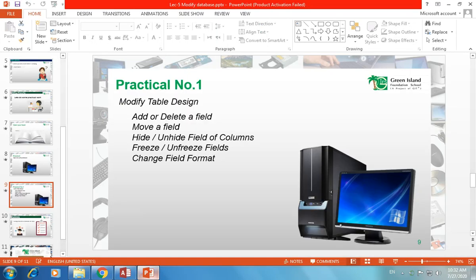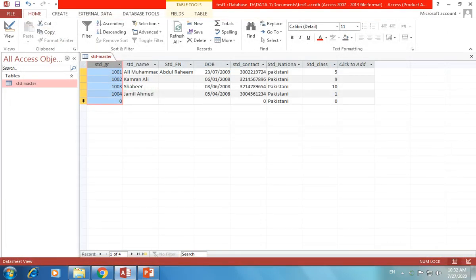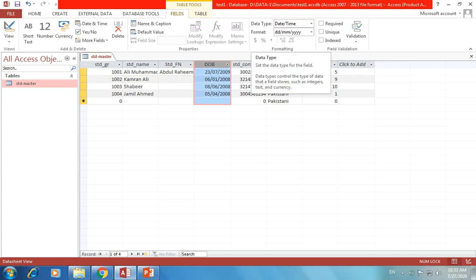Similarly, we have change field format. Suppose I have given a field a name and description. You select that field and go to the field option. Here we have the data types, and if you wanted to change something, for example in the DOB, here we have the data type and a format.